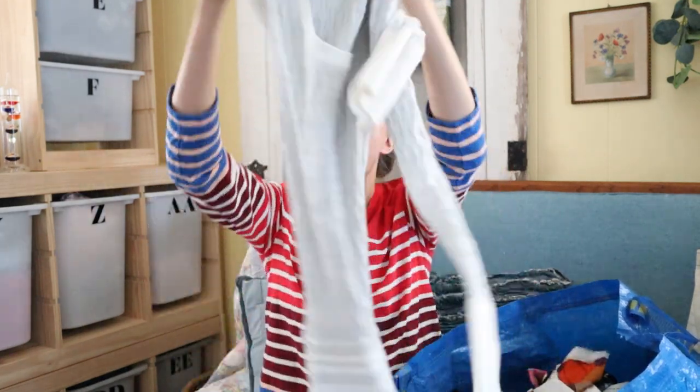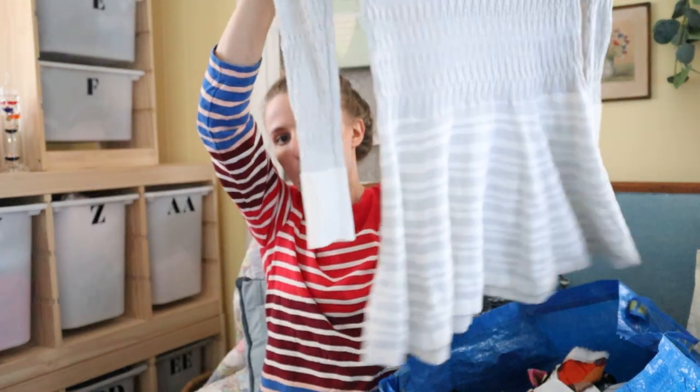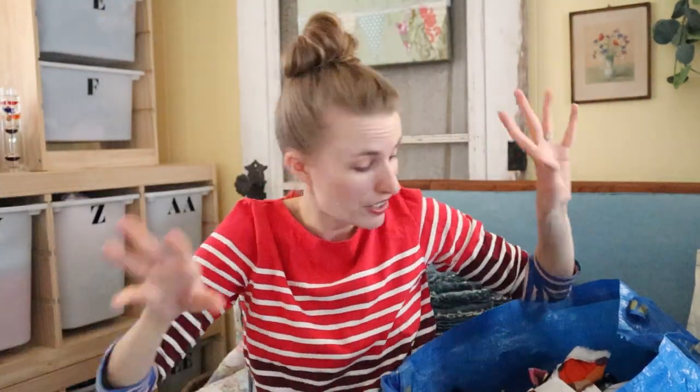If my voice sounds a little weird, I am a little congested — I'm getting over a cold, like 98% better but still have some drainage. Sorry if I sound a little funny. Next is this Victoria's Secret dress. It's like a little sweater dress with metallic threads in it, a stretchy look, and a little skater skirt, which I thought was really cute. It's probably an older style, but if I can get like $25 for that, I would be thrilled.